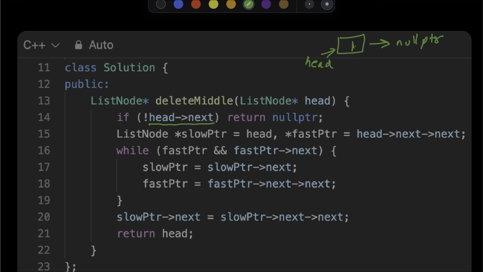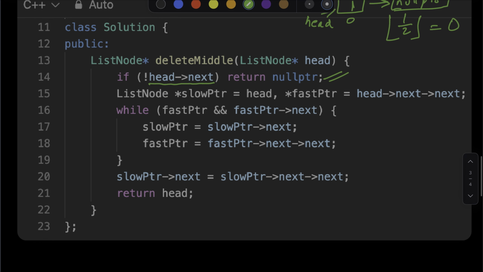For a single node, its next doesn't exist. We are going to return a null pointer itself, because 1 divided by 2 is 0, and we need to delete the node at position 0, this node itself, and hence after deletion the answer will become a null pointer. So for a single node, we have handled this separately.